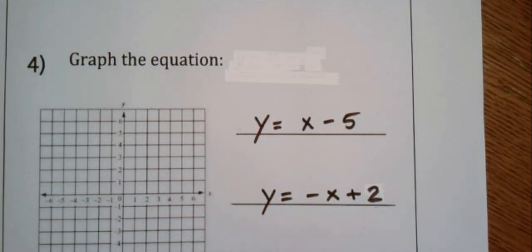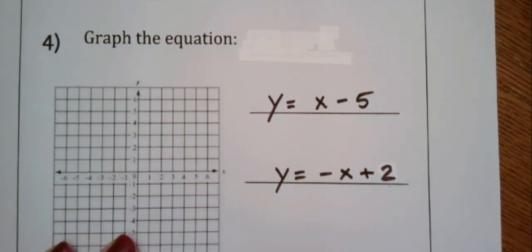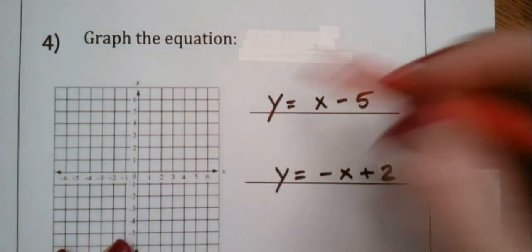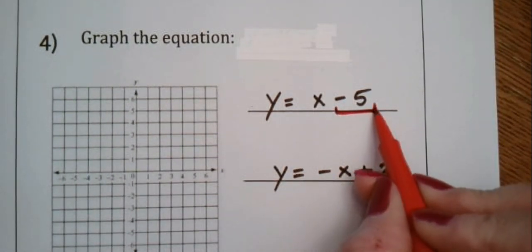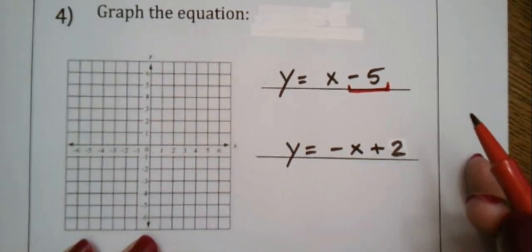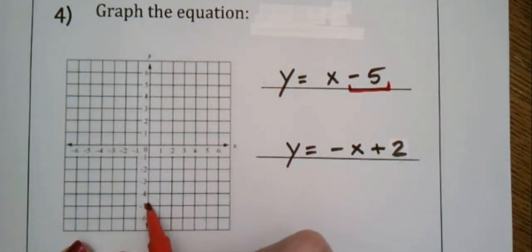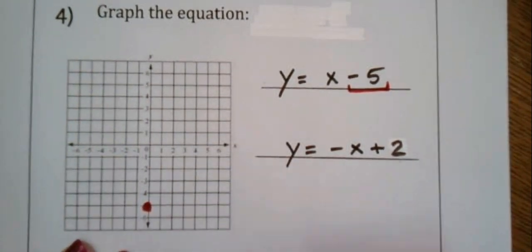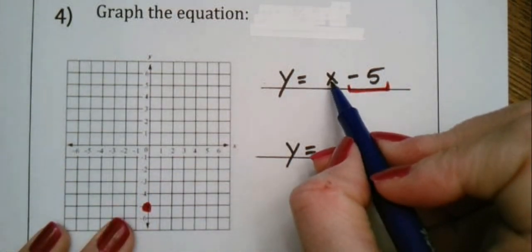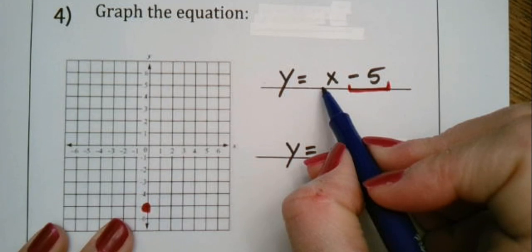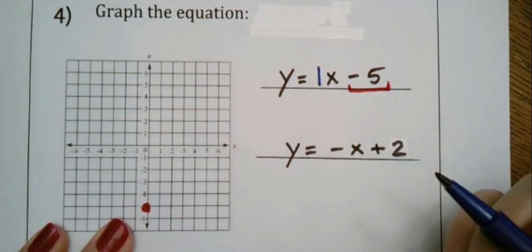Now we have to start by graphing the y-intercept because we have to start with a point. We just can't go making a slope anywhere we want. So right here I can see that the y-intercept of this line is at -5. So I'm going to go down the y-axis, make a point at -5. There we go. Now I'm going to make some additional points using the slope. There's not a number in front of the x. You know that it's invisible. It's a 1. Therefore, the slope is 1.